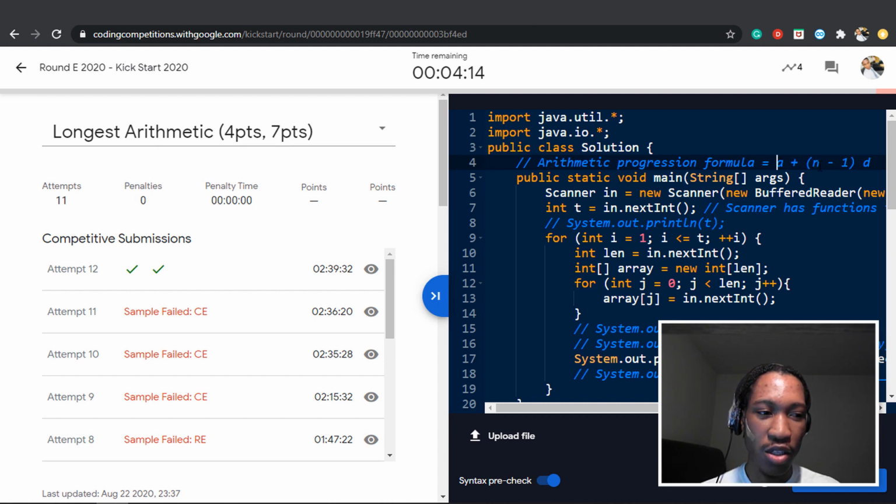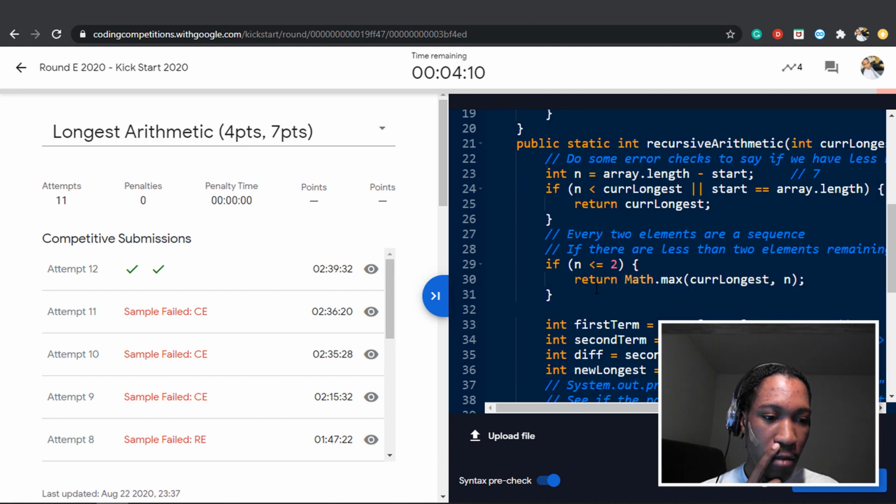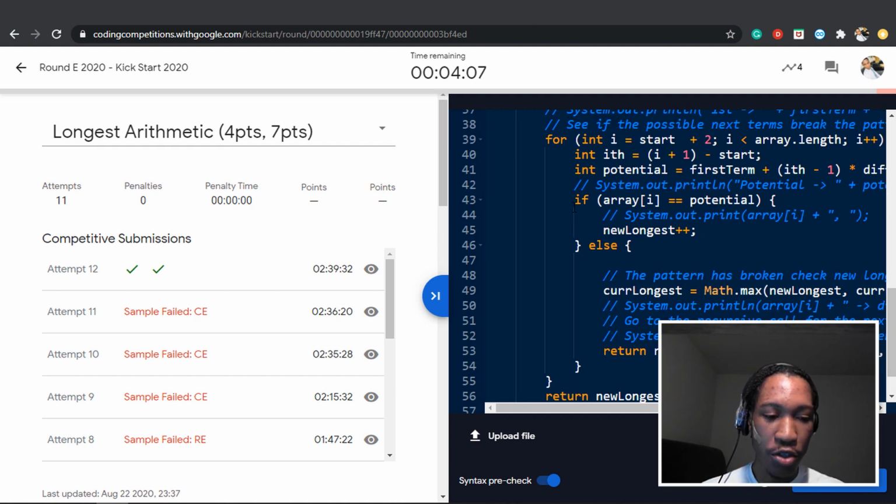So this was the implementation that I did. I used a + (n-1)d to find the nth term, and then continued finding the nth term and figuring out if that nth term belongs to the sequence. And you have to find the longest arithmetic sequence. So whenever the pattern breaks, you have to figure out what the length of that pattern is and then compare it to the previous pattern and all that. So it's pretty classic LeetCode stuff, right?